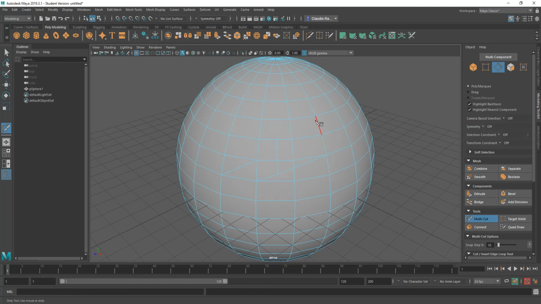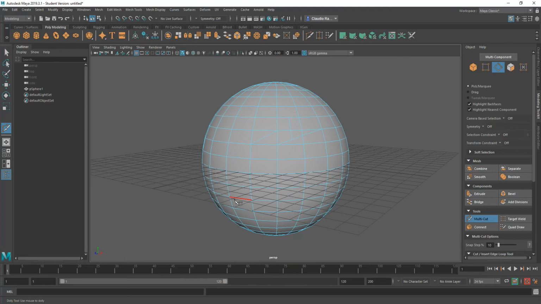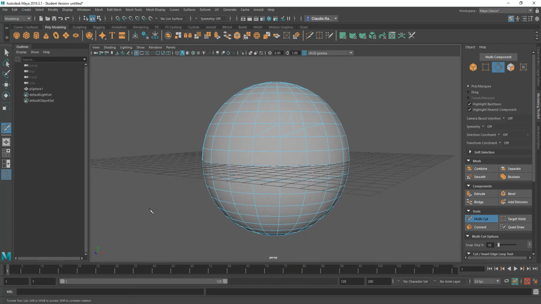Now this is the basic usage of the multi-cut tool, and honestly the most that we use the multi-cut for when we're doing details on topology. However, the multi-cut tool also allows us to do something like the following. Let me go ahead and zoom out. Let me turn off the grid on my viewport, and I'm going to click over here, and then I'm going to click right out here.